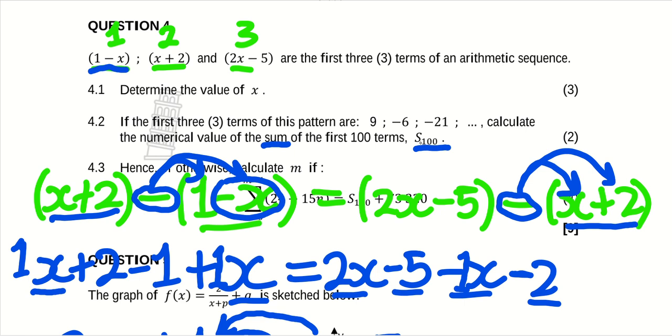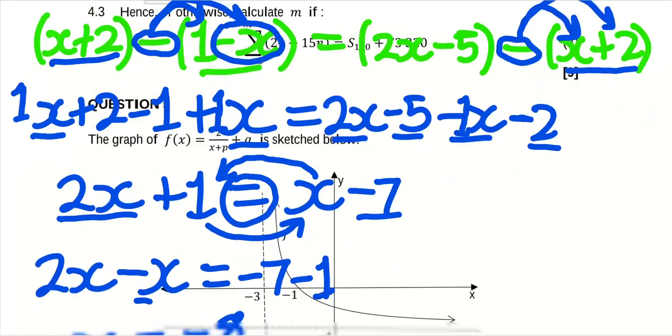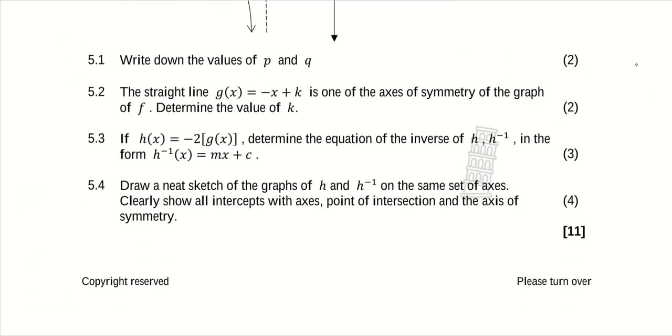To find the S100, the sum of the first 100 terms, that is simple. It's not a difficult thing at all. Okay guys, for you to be able to answer these questions, you must know which formulas you can use. In terms of the Sn formula, the sum, we have two formulas that we can use for arithmetic. Remember, these are arithmetic sequences. You don't just use any sequence. You must make sure that the sequences are arithmetic.